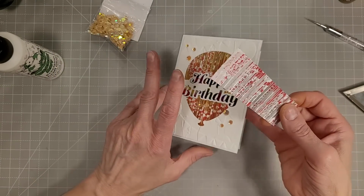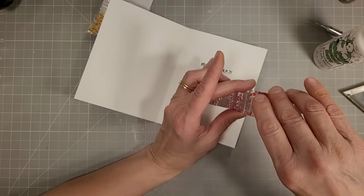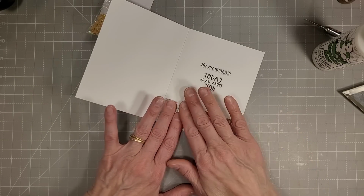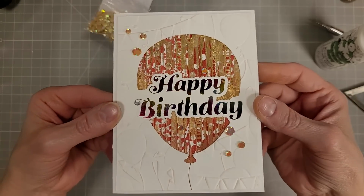We're going to take this scrap of that piece that we cut down and add that to the inside of the card. I had already trimmed it down to 4 inches across, and it does fit in here perfectly. I like how that continues the effect of the front to the inside of the card.